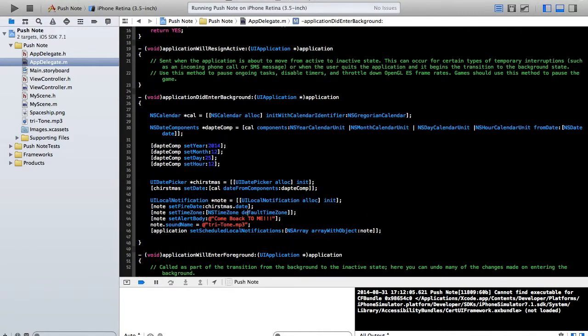That's all it takes. And unfortunately I cannot show you how that works, but you're just going to have to take my word for it. It works. So yeah, happy coding, I guess.